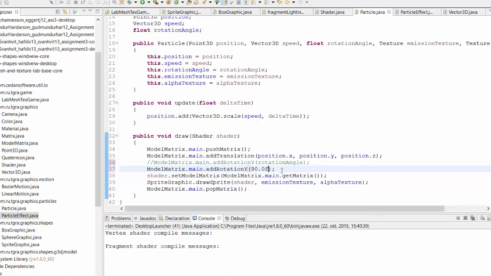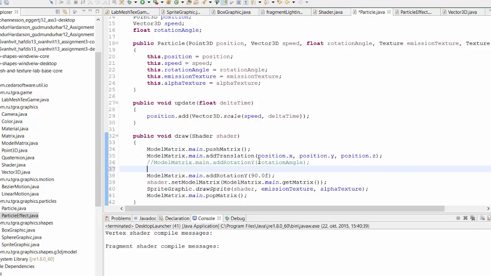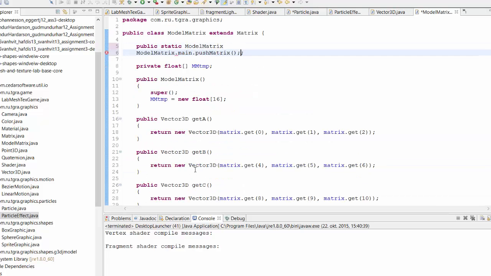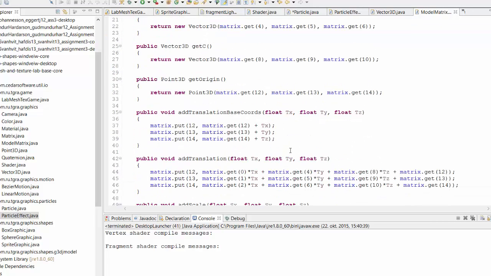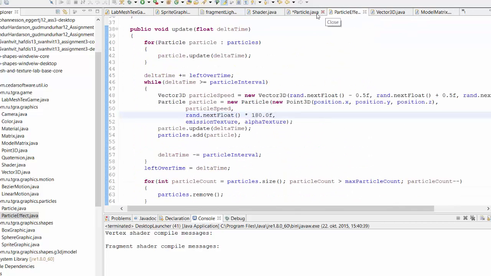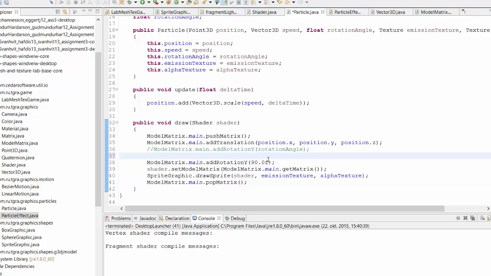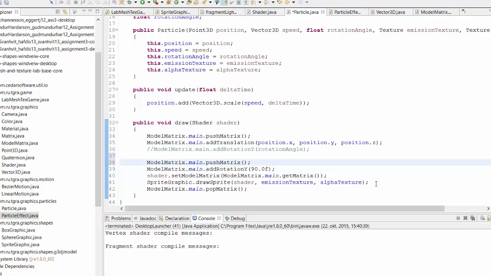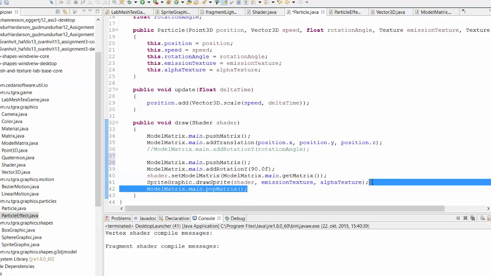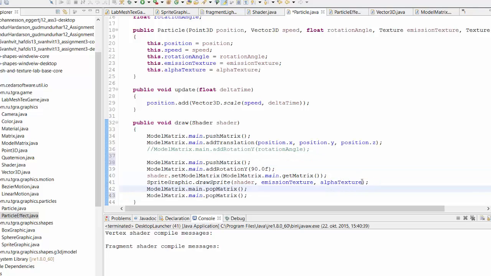And we're going to set the matrix and we're going to draw it. And we're basically going to push the matrix here. It's me accidentally hitting the mouse pad on the laptop, sorry. Okay, so I'm going to push the matrix here, do all this, pop it, and then draw it again.